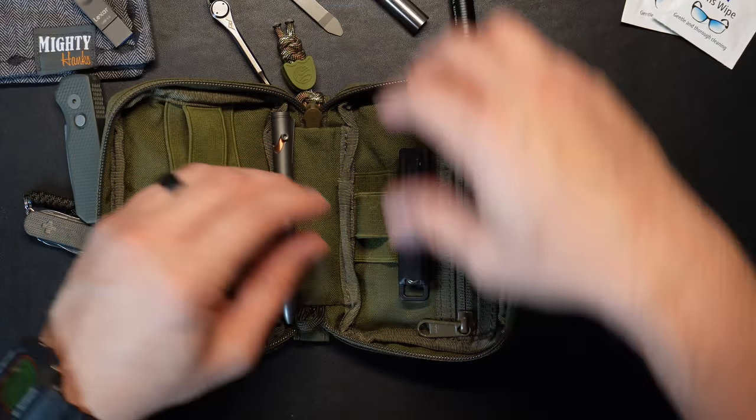But if you pull this out, you've got a USB-A, and you pull this out right here, and you've got a micro USB on one end and a USB on the other. Now, you can bend this as you see fit, but you can also use the provided adapters, and they come with a Lightning adapter too, but I opted for the USB-C adapter. You can fit another adapter right in here, but you can actually put on the end here, you can adapt this and then have a USB-C to USB-A adapter in a pinch. And it's really nice. You could charge with this. You can transfer data with this. This is by Lever Gear.